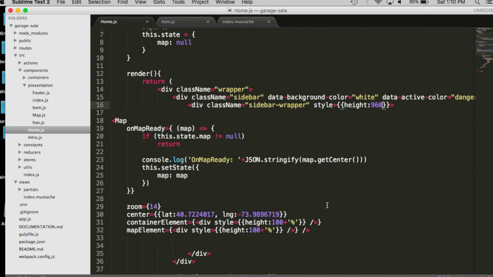And it'll give you a map reference argument right here. What you want to do with it, you can ignore it, but you really don't want to do that. What you really want to do is bind that map reference to the state so that later on you can use it. Like if the user moves the map around, you want to know about that. If the user clicks on the map, you want to know about that. All those callbacks will happen to the state reference right here. So you have a reference to it.